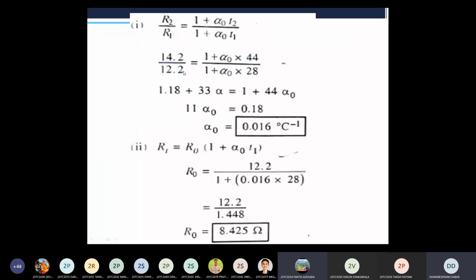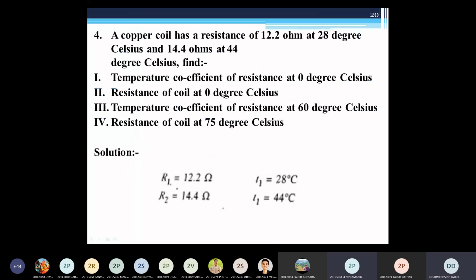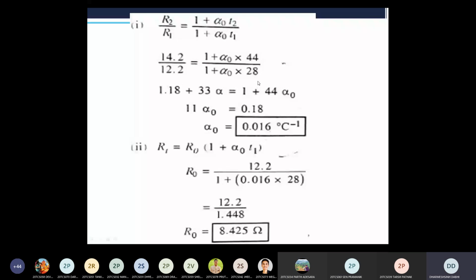Okay, sir. So, sir, we can do with one equation, no? Yes, you can do by any equation. Sir, can you display the question again, sir? We are trying the next ones. Sir, can we try third and fourth now? Yes. You all understand the first question? Or if you get this answer? Yes, sir. Okay. So second question is what?